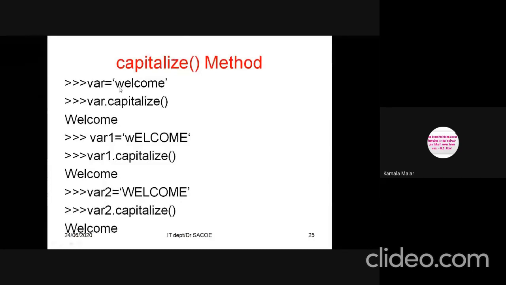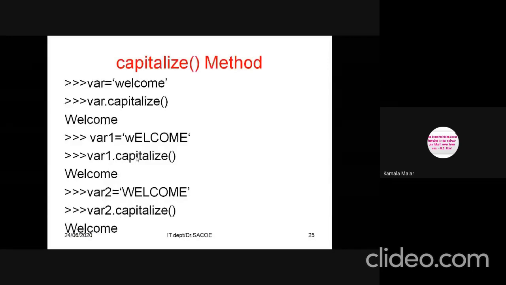Here all are lowercase, so if I want to capitalize, the first letter will be capitalized and the output is displayed here. In the next case, I have given all the letters as capital except the first one. So what will be the output? Capitalize means if a particular string or word is available, we want to capitalize the first letter only. The remaining should be in lowercase. So that's the functionality of the capitalize method.